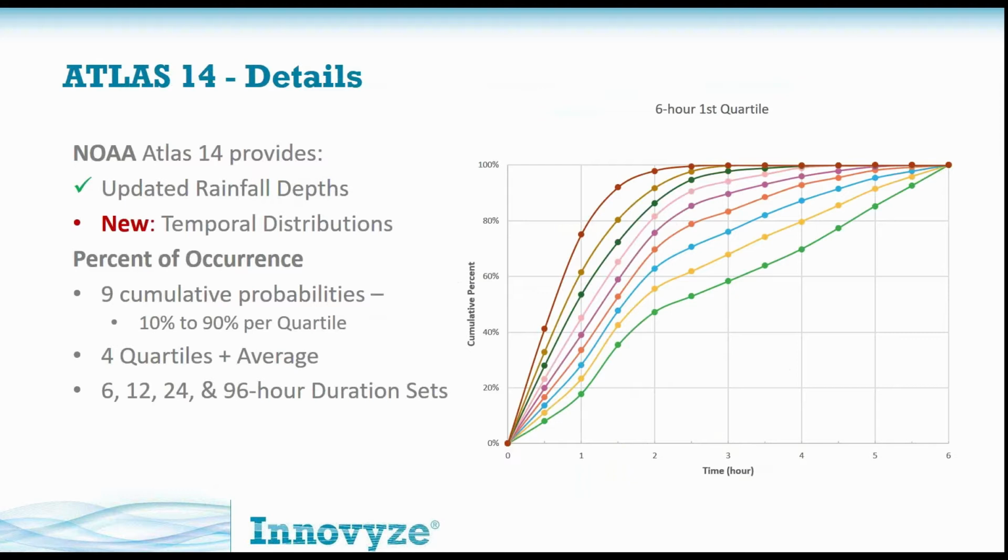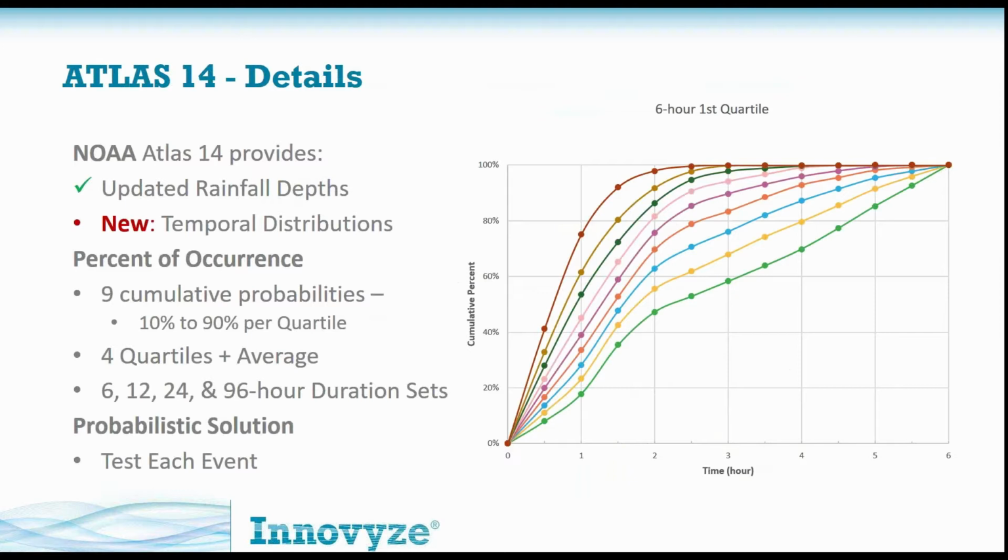Well, they also published 4 sets of quartiles plus an average. I'm just going to look at the 4 quartiles, the 9 cumulative probabilities. But they also looked at different duration sets, which, holy cow, that's a lot of information. And what is this? Why do we want to do that? Well, it's not looking at the probability of one element. We're looking at testing each event. And why do we test each event?